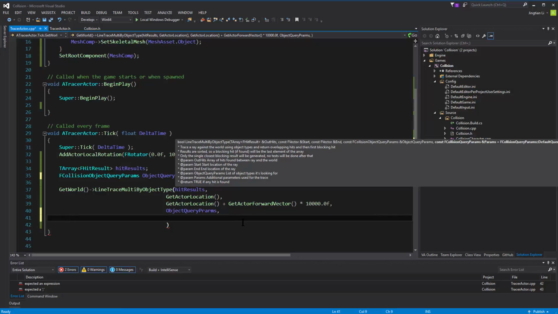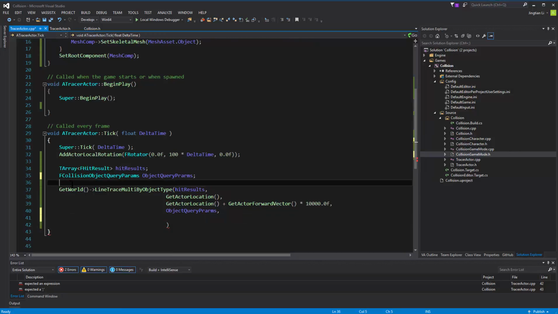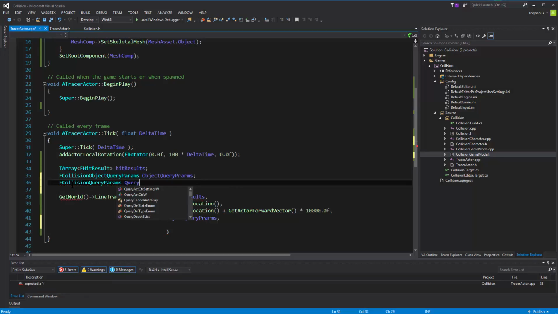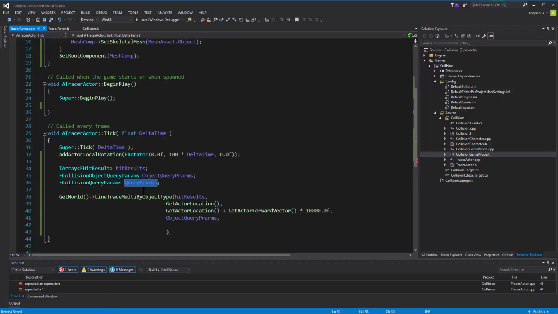Collision query parameters. Okay, so I need something like that too. Let's call it collision query parameters. I think I typed it wrong. Oh, it did that. So what does this mean?